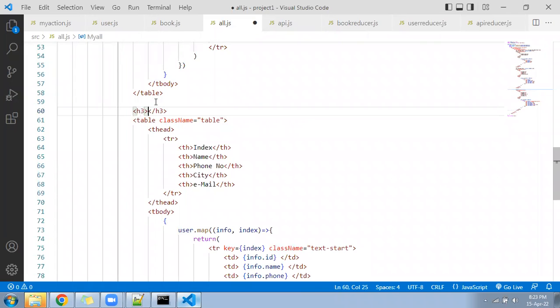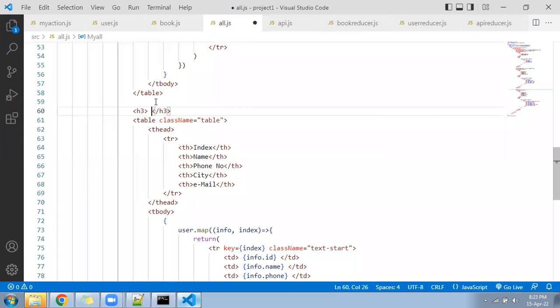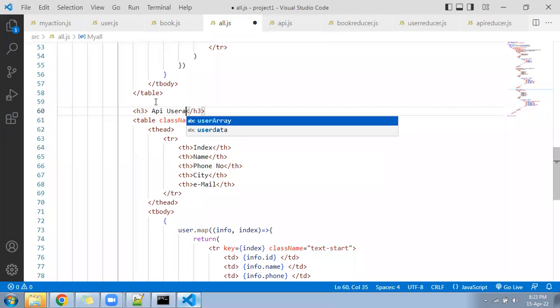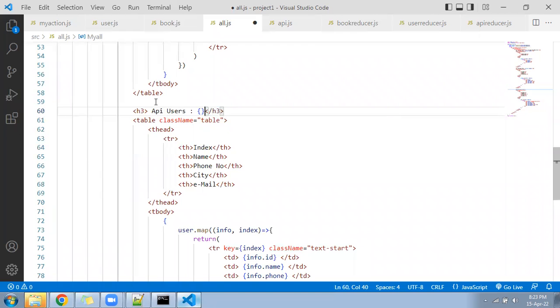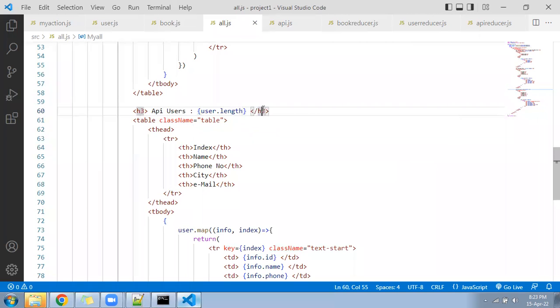H3, API users, user dot length. It will give the error as of now since we have not fetched in the beginning. We have to fetch that data, then we can write it.